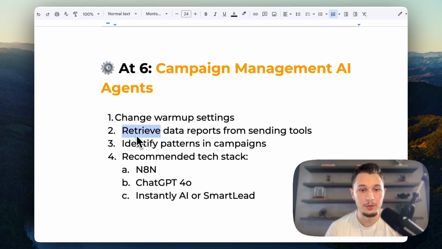Now, next thing that we do with AI agents is retrieve all of the data reports from these sending tools, from Instantly AI and Smartlead AI, send it to our team, and sometimes send it to our clients with data from live campaigns. Hey, for example, this campaign is performing with X, Y, and Z reply rate. The best source of these replies is going to be email 1A, and the second best source is going to be email 2C. And so now we know exactly how to optimize our campaigns based on that, which, by the way, is something I didn't list here, but we will also optimize campaigns with the AI agent. It does have the ability to do that by hitting some API endpoints that are pre-connected to it.